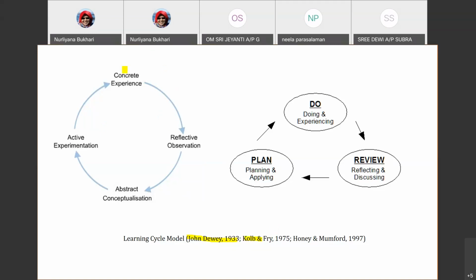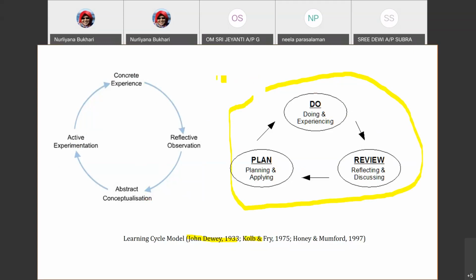In order to make it useful for students to experience things, this is the cycle that students need to undergo. They have to have concrete experience, and based on that, they start to observe, and then they make a reflection about it. Based on the reflection, they start to conceptualize things, and then keep experimenting again, and the cycle continues. This one is simpler, I think. First, they have to plan, then they do, then they review, improve.